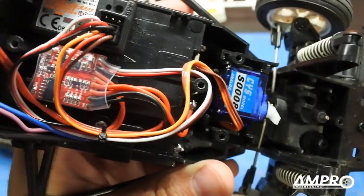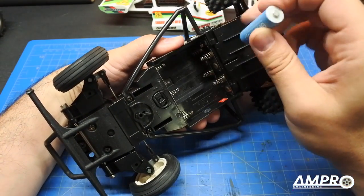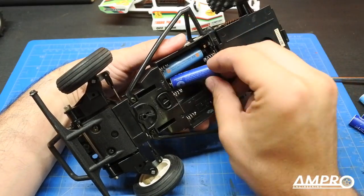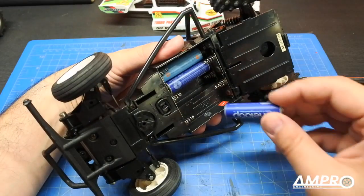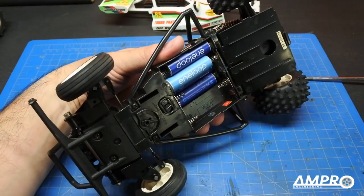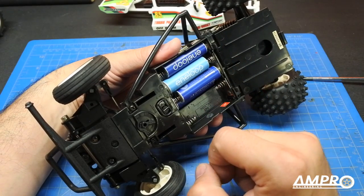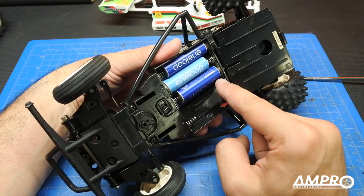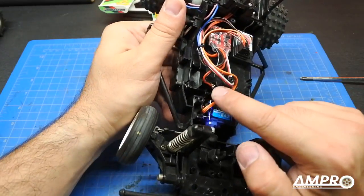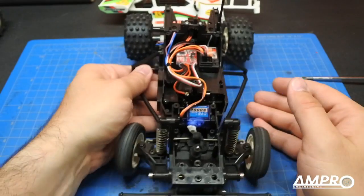Now is as good a time as any to put some power to this car. When it came to the batteries, I did not want to use a LiPo or gut the battery area and put in some modern tiny battery — I decided I want to put double-A's in here and use the factory battery compartment. However, this is a 9.6 volt car but the ESC I'm using is not capable of running more than 7.2 to 7.4 volts. Therefore I omitted two batteries from the wiring by running the power wire from the positive to the negative directly beneath it, excluding the outer two batteries.